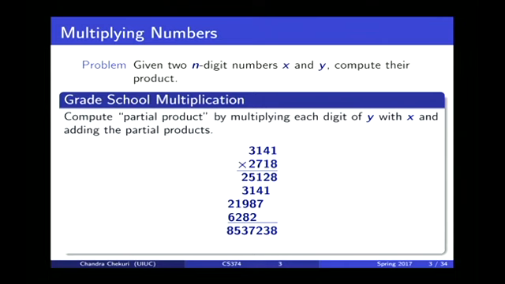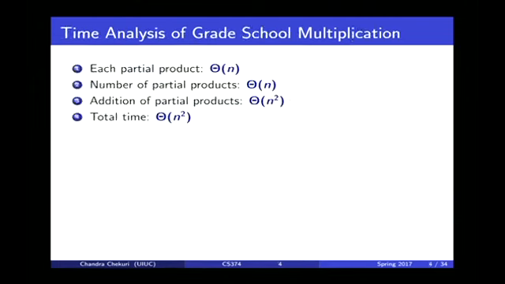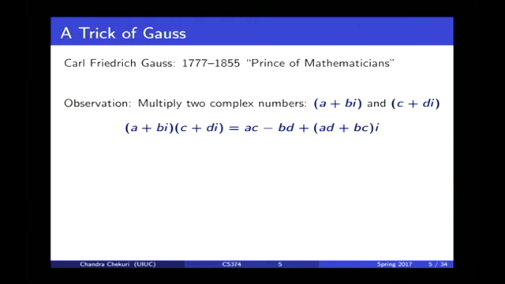But I'll teach you today the first step. Somebody figured out that you can actually beat n squared, significantly, and that's the seed of the idea. To do that, we need to go into some complex numbers. There are no complex numbers in the definition of multiplication, but somehow thinking about complex numbers is important to solve this problem much faster. This goes back to another famous man, Gauss.